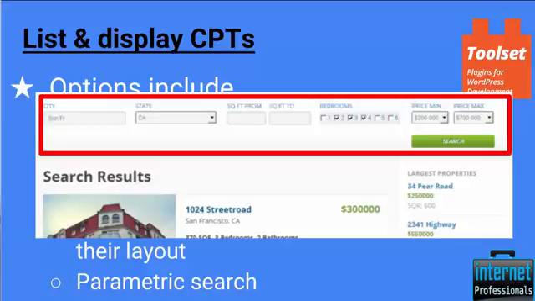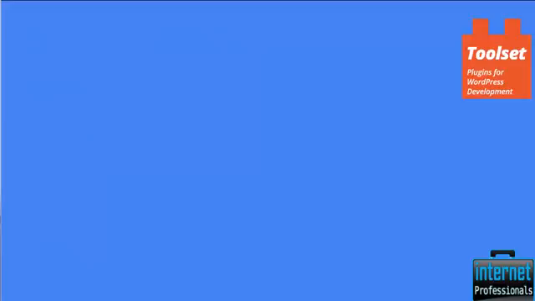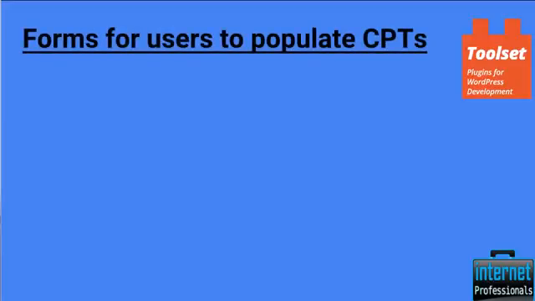So we've seen that we can create very sophisticated structures and that we can display them in very flexible ways. But how do those structures get populated with data? Well, the default is that you fill in all the details, all the fields within the normal WordPress backend, pretty much like you would create a blog post, except that you normally would have many more fields to populate. And sometimes that's fine, but often it isn't.